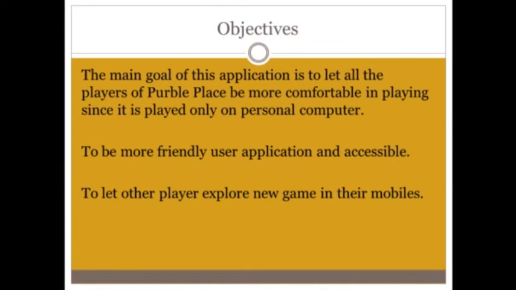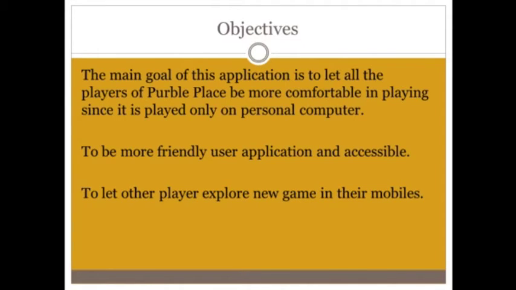So the main goal of this application is to let all the players of Purble Place be more comfortable in playing, since it is played only on personal computers. To be a more user-friendly and accessible application, and to let other players explore a new game on their mobiles.